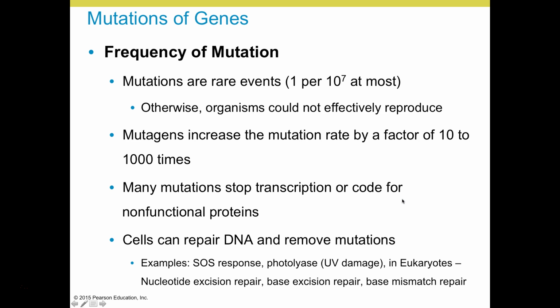How frequent are mutations in your DNA, or DNA in any organism? Very rare. As you can see, it's 1 per 10 to the 7th power. But when these mutagens are present, it does increase the frequency from 10 to 1,000 times. The one that is actually more in charge of repairing your DNA happens to be DNA polymerase.